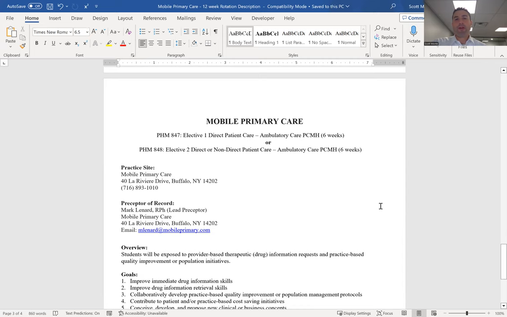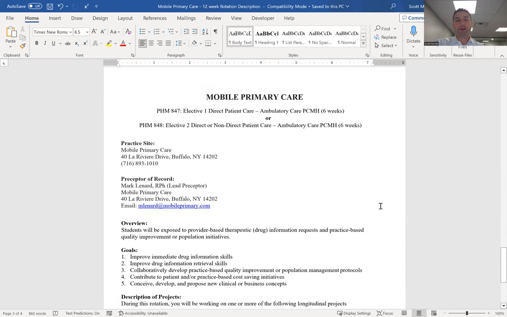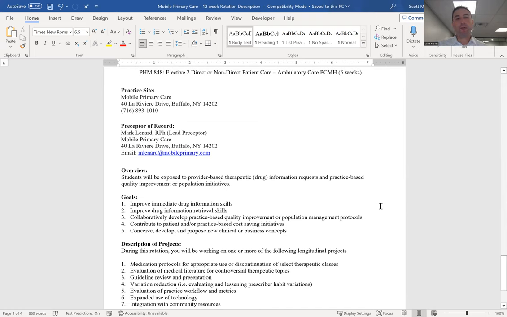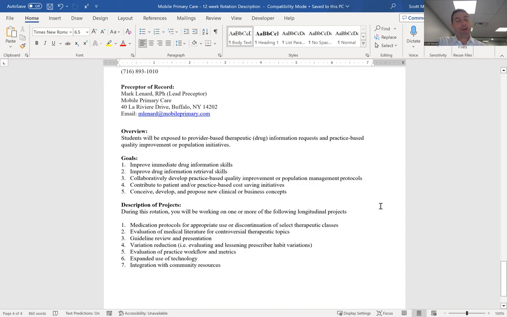And then we buttress that with the either direct or indirect patient care aspect of things, where I'd really like to make sure that we focus on, you see there the goals, all the practice site, the preceptor record, all that's the same fundamental structure. It'll be more drug info based, and you can continue on in patient care activities, obviously, but to be able to build your drug information skills, to be able to retrieve information efficiently and not be spiraling, to be able to practice with providers and work on quality improvement programs for things that are currently going on in the practice, cost-saving initiatives, med reviews. And I love it when people can move into the development of conceiving an idea, developing it, proposing it, and even seeing it through to actual implementation.